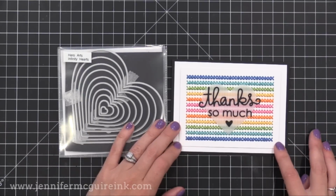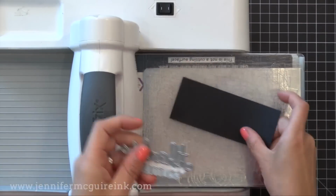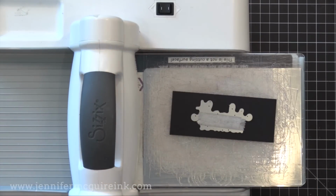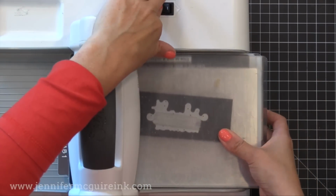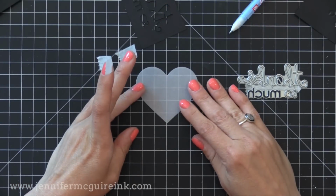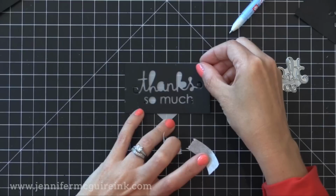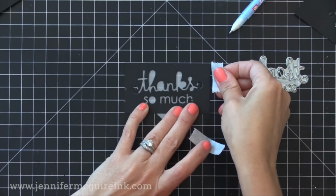And I'm doing this on a vellum heart from Hero Arts. Okay, so this is the thanks so much die. I actually taped the dies together so they'd be perfectly positioned, and I'm going to die cut it from some black cardstock. You could put some adhesive tape on the back of this before you run it through, but I decided to use a glue pen instead. So after I've run this through, I'm going to use my negative space as a guide for positioning these perfectly onto my vellum heart. So I'm lining it right up on my heart so that the thanks and so much are exactly where I want them to be on the heart.